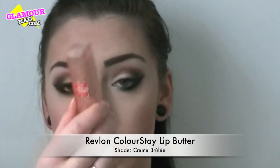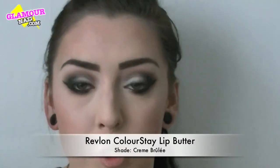And for the lips then, this is just a random brown lip pencil that I have. It's just a cheap one. Things like pencils, I don't really think you have to splash out so much money on, because cheap brands can be just as good as expensive brands. So I'm just going to use this to outline my lips. And then I'm going to use Revlon Lip Butter. This is in the shade Creme Brulee, and this is one of my favourite shades. It's just like a creamy nude kind of colour.